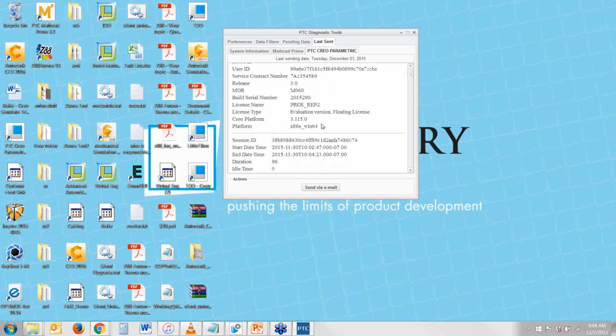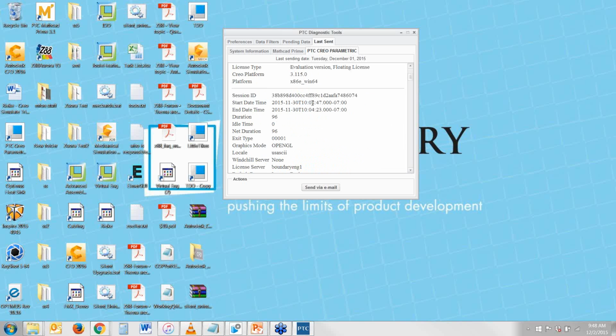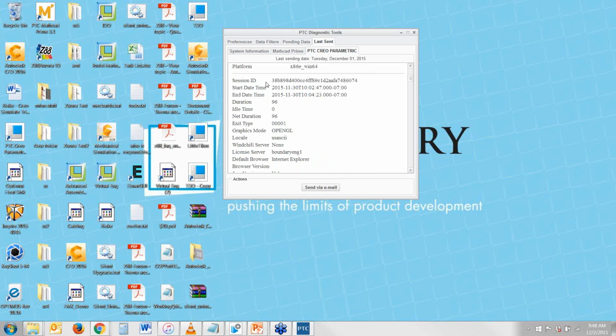Now, as we then scroll down here, this basically just lists all of the different times during the day when I launched Creo, when I started it, when I ended it, how long it was, and how I exited the application. So in this case, what kind of exit Creo had. And I'll go through this exit type in a little bit.